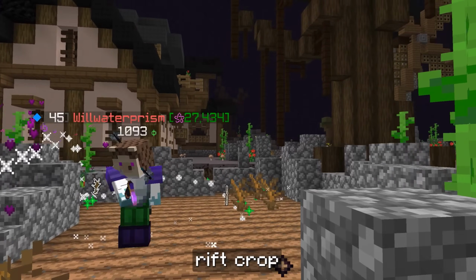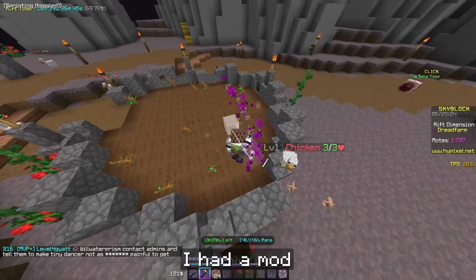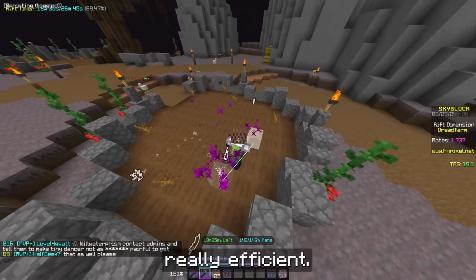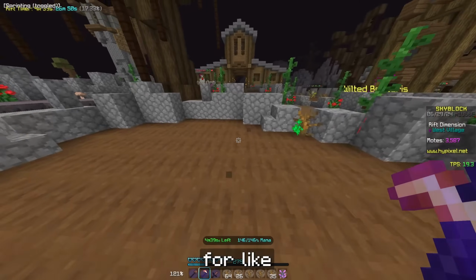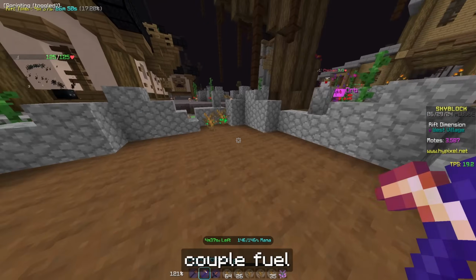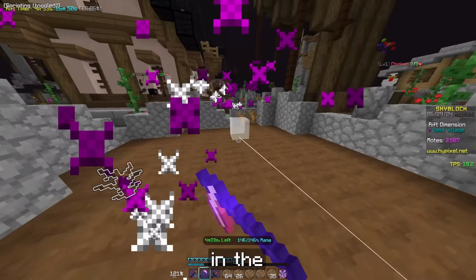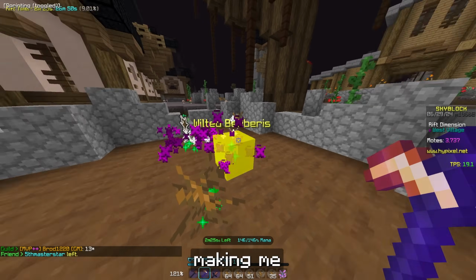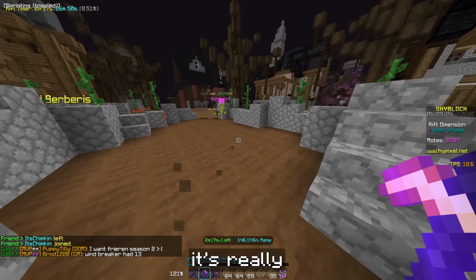The last Rift crop was Burberries, and honestly it was surprisingly chill. I had a mod that showed the best way to farm them, and after a little bit of practice I was getting really efficient. Alright, so I've maybe been doing this for like 2 hours, and I have a couple fuel injectors here, and a couple in the Bazaar in the real world. I actually did a test for this, and it's making me around 21 million coins an hour. Pretty good, because it's really chill.